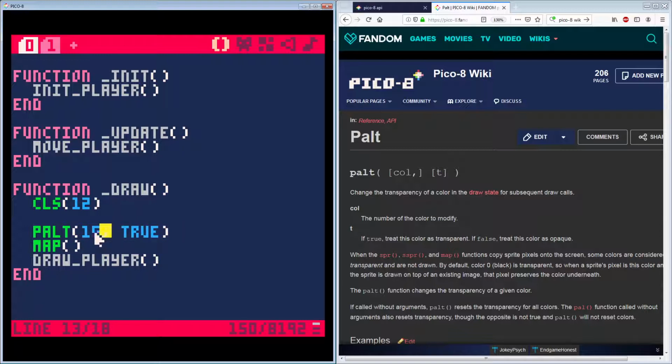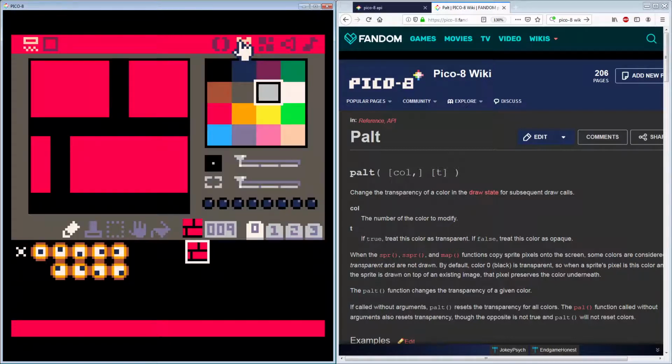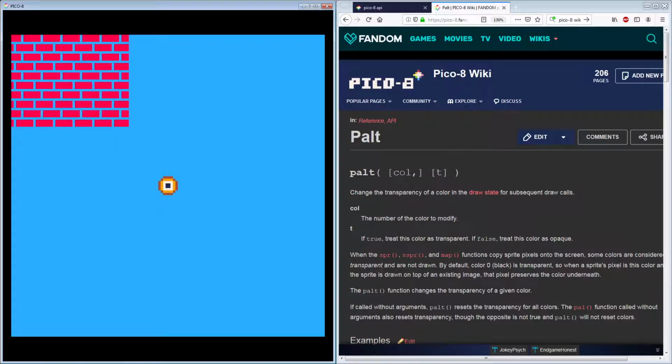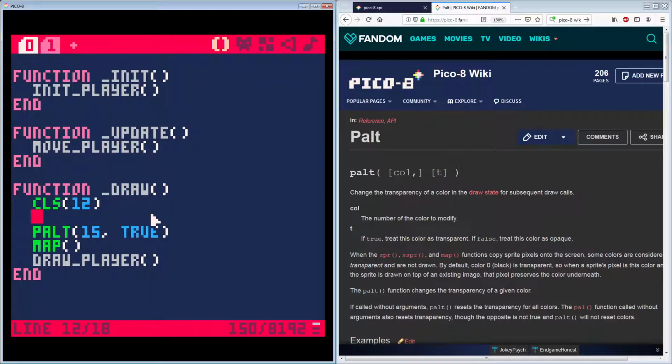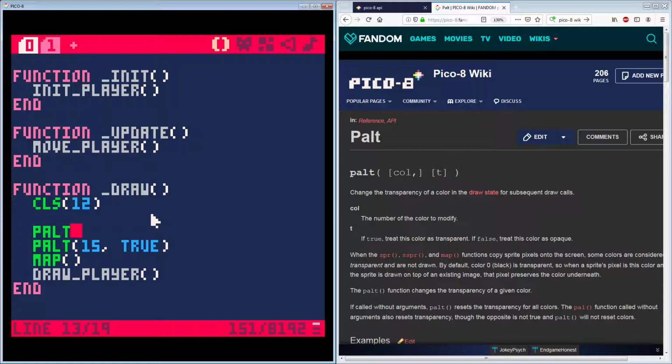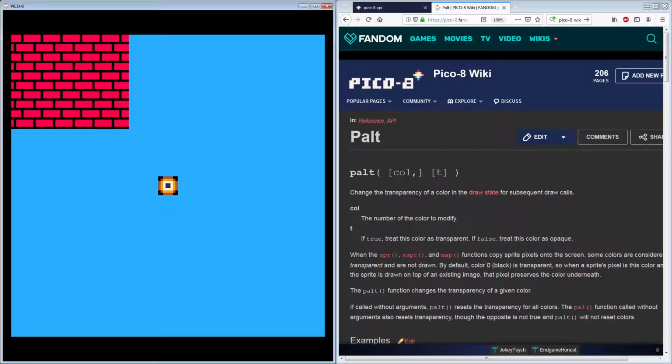So this means color 15 is now transparent, which is not the black. But black is still transparent because that's the default. So black is 0. Now we have what I want.